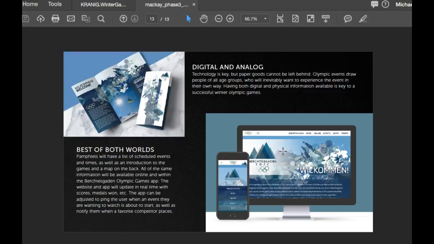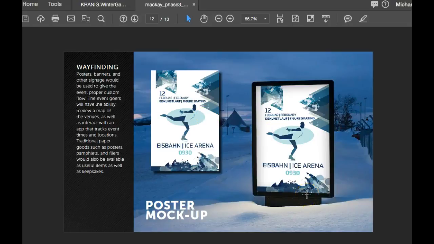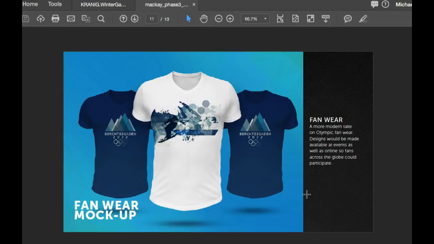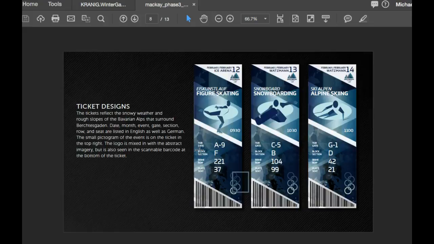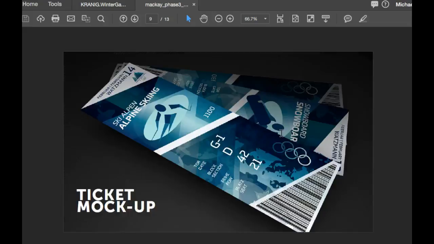So that's 5 or 6 things, and I think we should at least have a dozen. The reason I say that is because with your visual presentation, we should be at about 20, 25 pages at least with your final visual presentation. So we'll definitely need to have more examples of how the general public, the viewing spectator public, will be interacting with your graphics package. Also, really important is to establish some shots of actual sporting events with your graphics in the background, interior shots of skating rinks, ski slopes, etc. where you've applied your graphics. I think that's a really important way to show how not only the spectator is interacting with the graphics package, but also the athletes themselves.